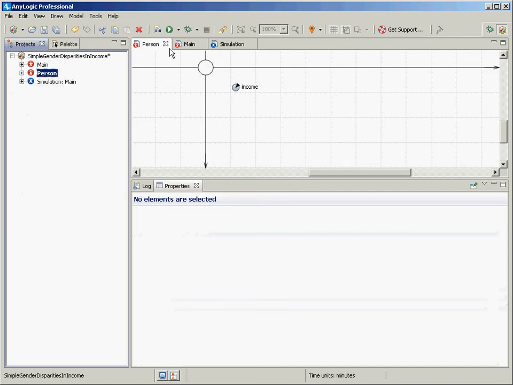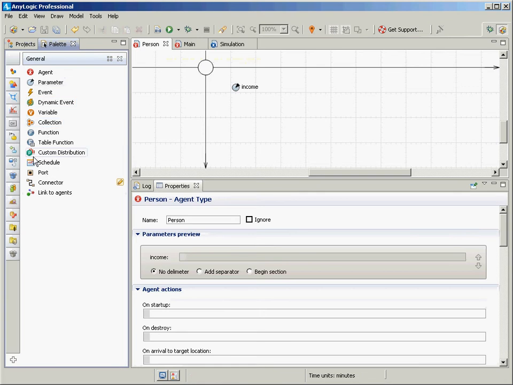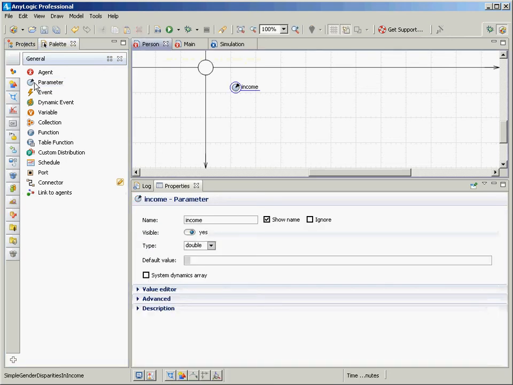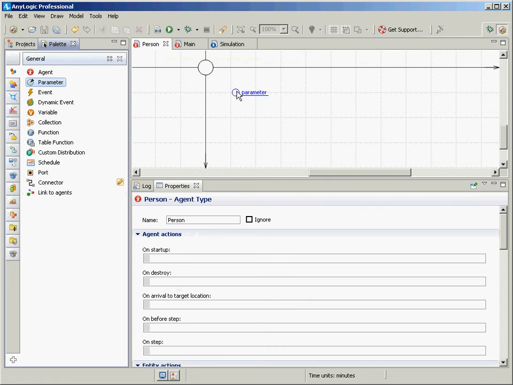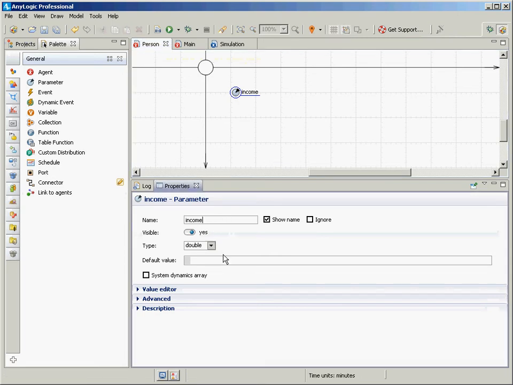So I'm looking at person, it's labeled here, and then I go over to palette, and I drag from parameter into here. And I gave it the name income. Let me do that again, for those who weren't following the first time. I drag it in, boom, and I say income. Notice I type it here, or I can type it down here after it's dragged in. It doesn't really matter which. People okay with that?